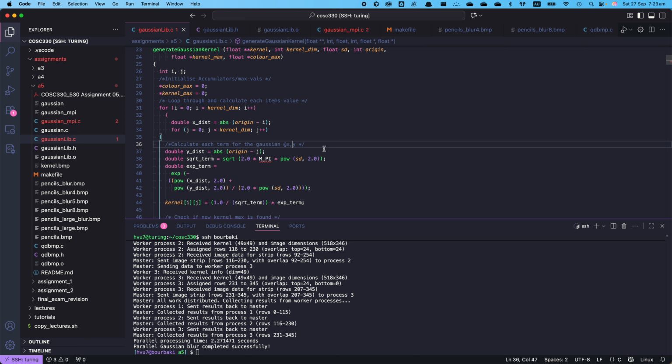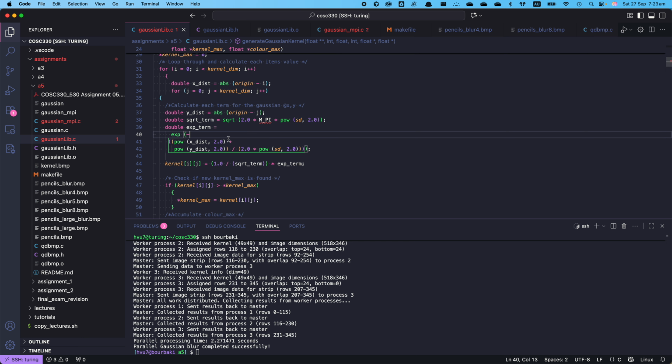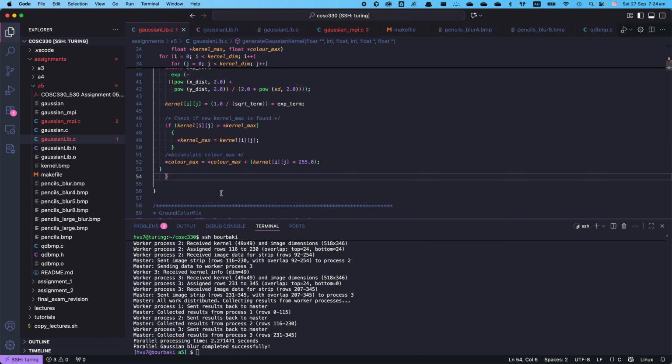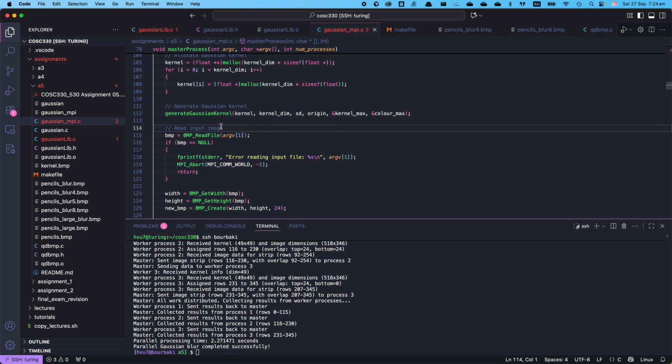We calculate each term for the Gaussian, and we fill in the kernel. So that's how you make the mask, and that's the kernel. Let's go back to that. This is optional, so I guess it's not needed in here.